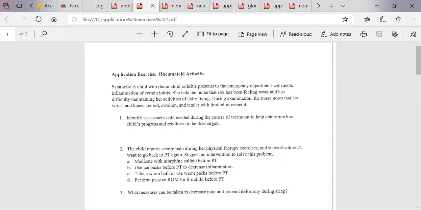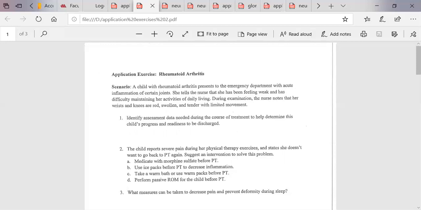We'll work through some of those issues with the case study. And then when it comes to self-care, we can use assistive devices if that's appropriate for them. We would assist if they're unable to perform independently. We could put splints on. Obviously, we're wanting them to rest. And again, the overall goal is for them to be as independent as possible.